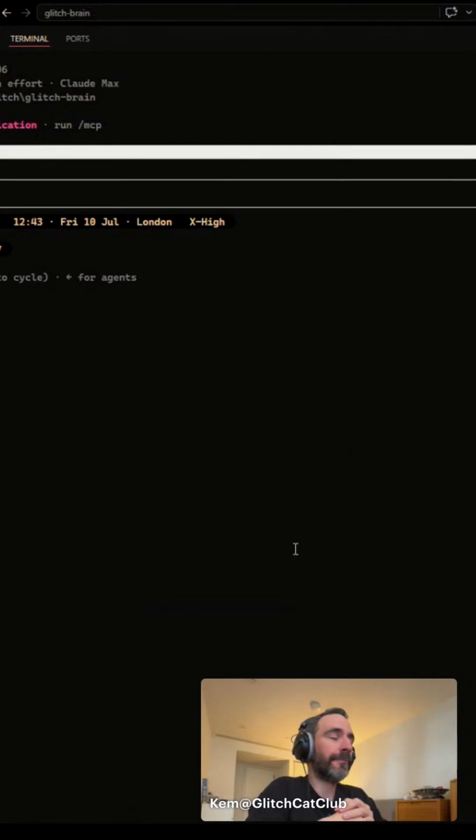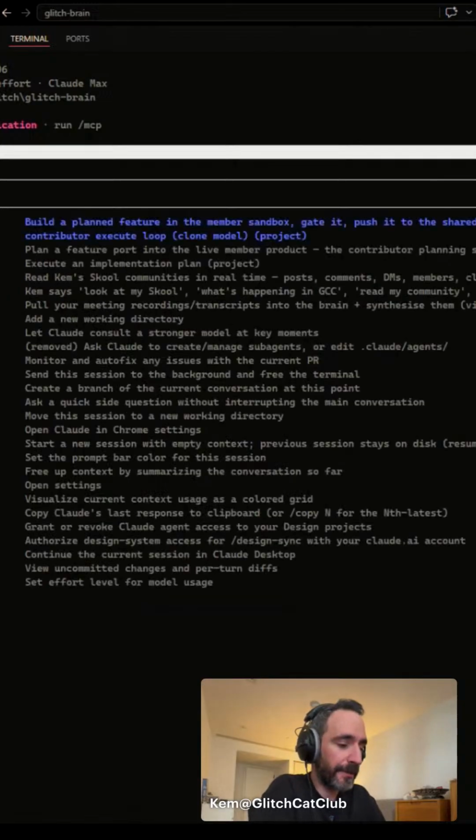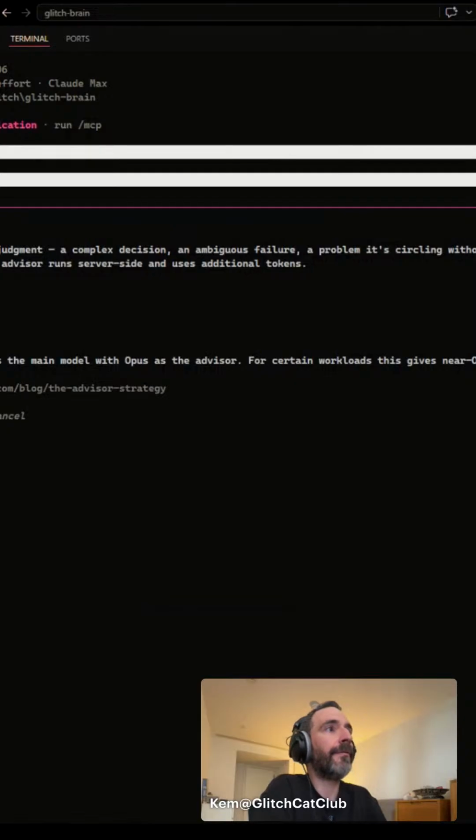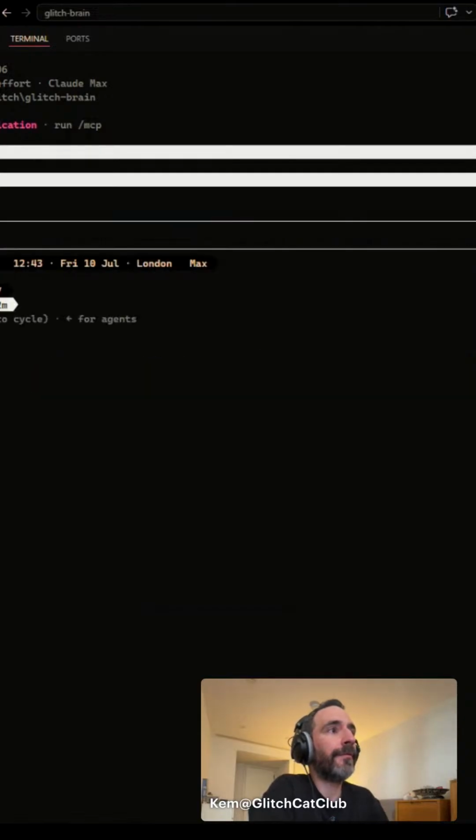Once planning is done, Glitch hands you a neat command, and it's glitch feature execute. So if I just go into my execute pane, I'll just set this up ready to execute. So where are we now? We're in Opus 4.8. We're on max effort, which I think is worth doing because it needs some deep reasoning here. I've got a little bit of extra credit this week because we had a reset. So I'm going to set my system to have an advisor. I want Fable 5 to be the advisor. So I'm simply setting up this Claude feature, which uses the advisor tool.